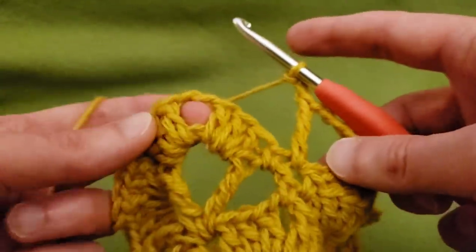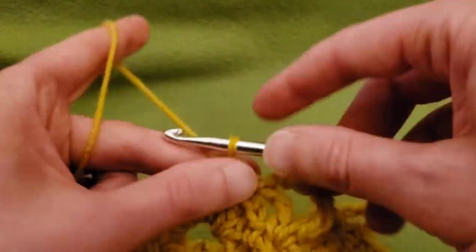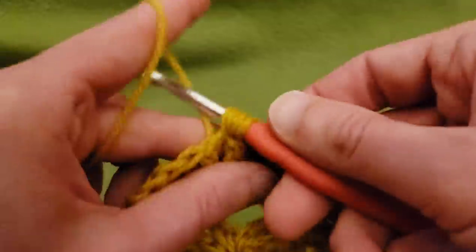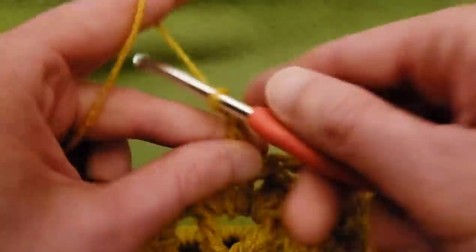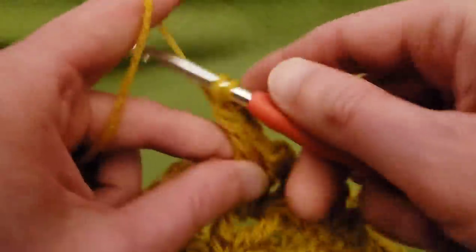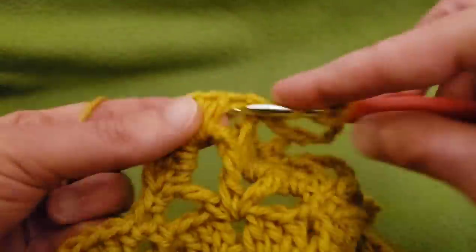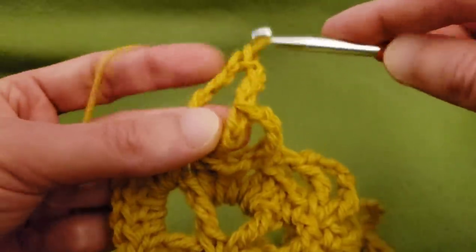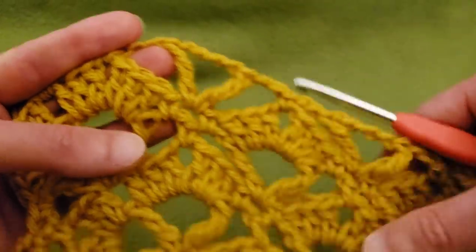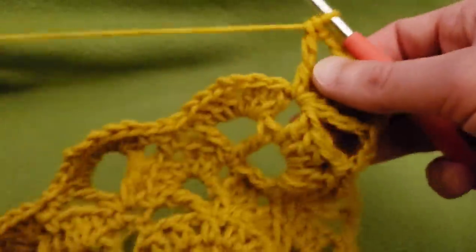Chain 2, single in the chain 2 space, chain 2, and we reached a corner. So treble, chain 4, treble, chain 4, and treble. It's always 3 trebles in the corner chain 1 spaces and 2 trebles along the sides of our piece. Okay, so we've got that corner done.